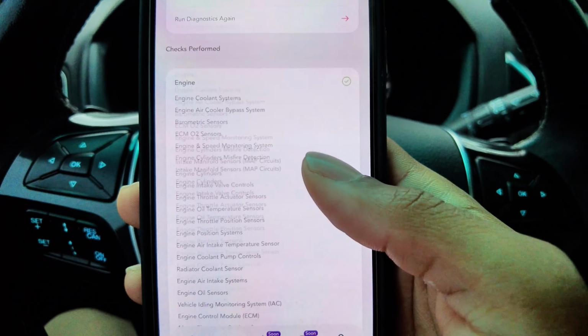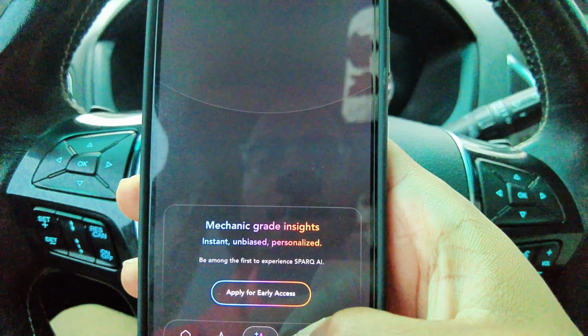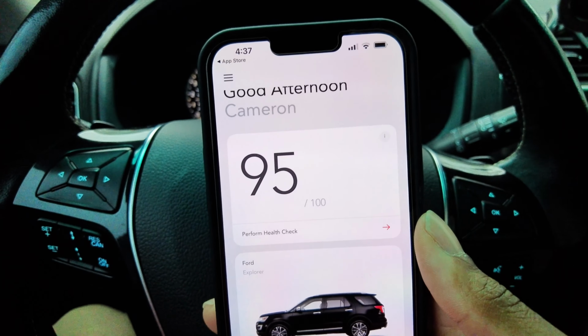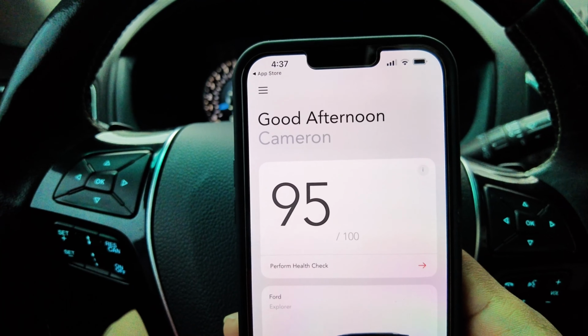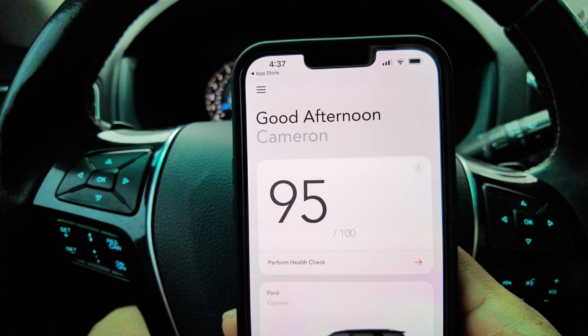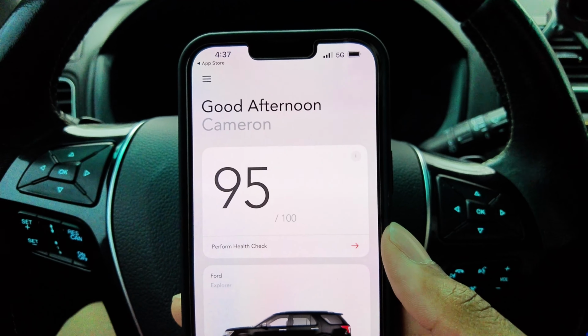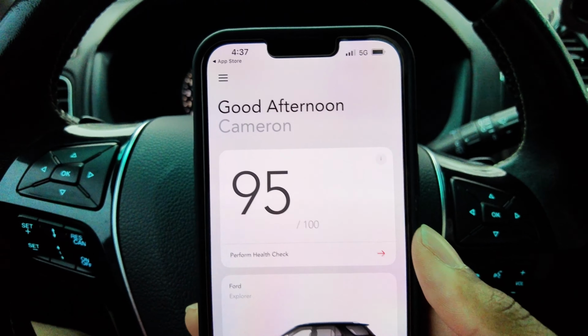Now, one thing that I do know is not included in this is any sort of GPS features, which I thought would be kind of cool. Although it's not a security device, it still would be kind of cool just to have a, hey, where's your car, or map or something. Maybe that's something they can add later, but I'm not sure if that device is GPS enabled or not.